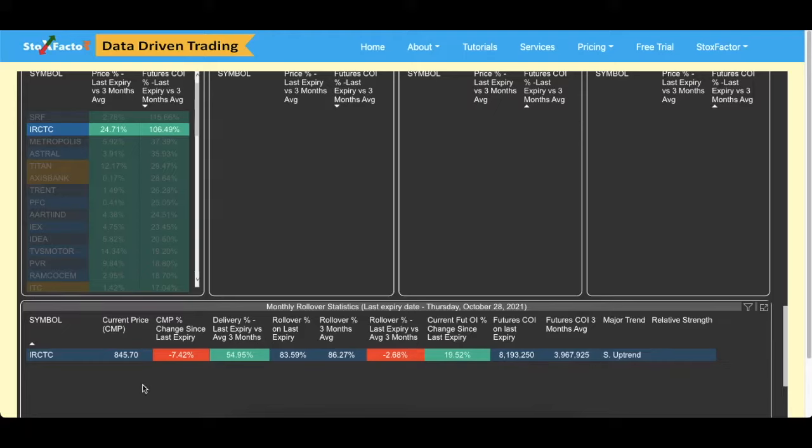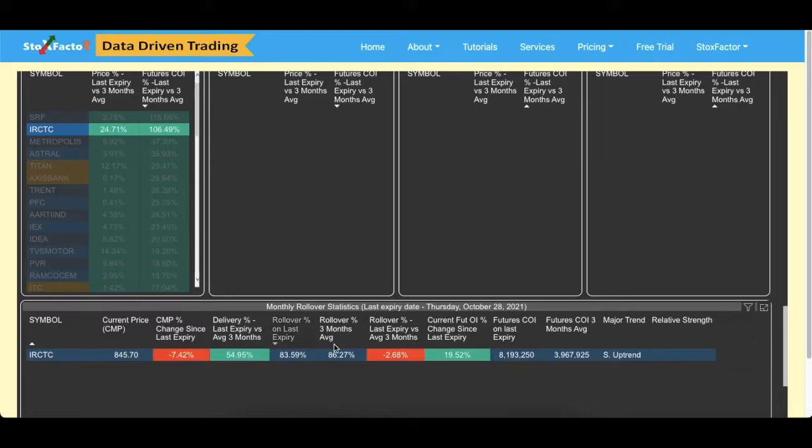So now you can see that the delivery percentage also was very good. It was around 55% as compared to the previous 3 months average. So now we are focusing on 3 important statistics. You can see that futures cumulative open interest has been very good, price change has been very good and delivery has been taken. We have to focus on the cash component also, because for example, if the delivery component is not very good and futures cumulative open interest is only increasing, it means that the speculative positions are more. Then we have to be cautiously bullish. But here we can be bullish because cash market delivery has also been taken more than average.